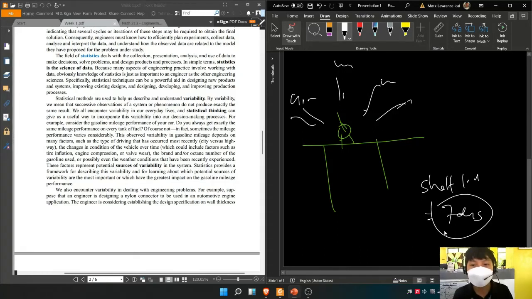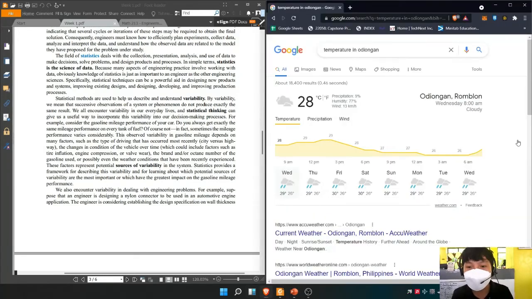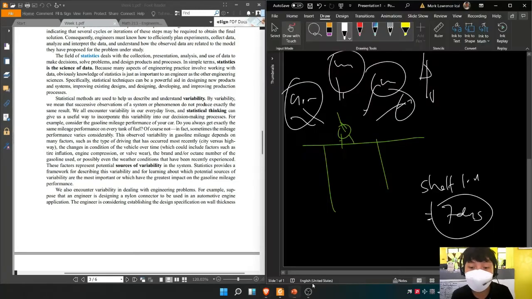Obviously, hindi na. Because yung shelf life na nakuha mong data is already obsolete kasi meron ng air, moisture, temperature, and the temperature is changing. Again, napansin nyo kanina, di ba? Yung temperature sa isang araw nagbabago. Unlike noon, sa loob ng ref, fixed lang yung temperature. So, obviously, hindi na applicable yung 7 days.